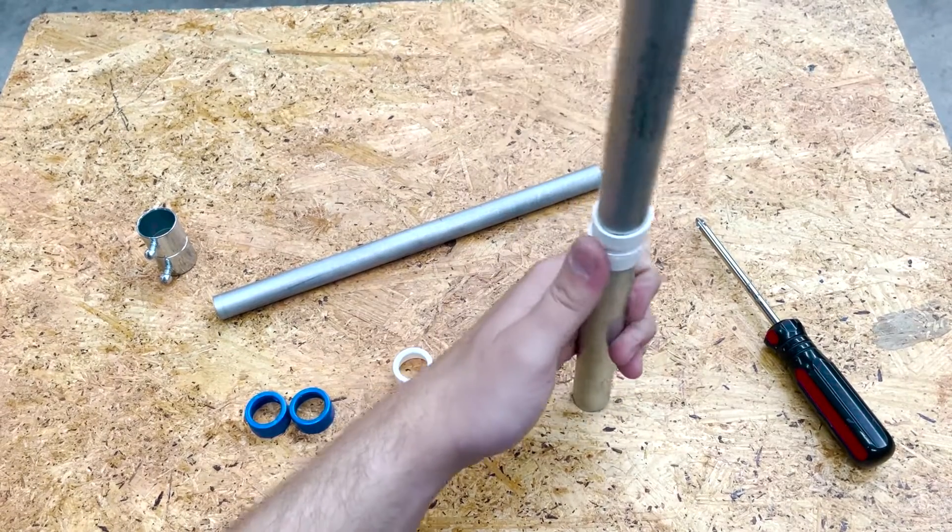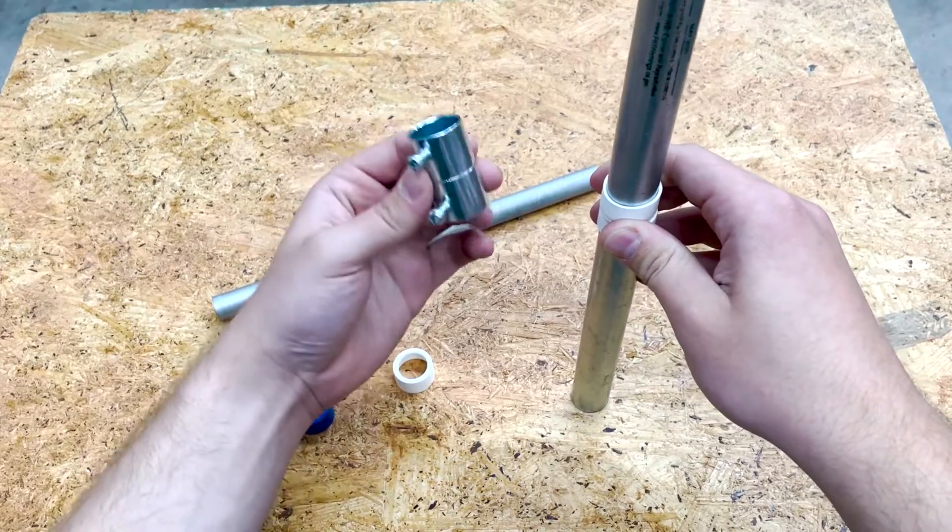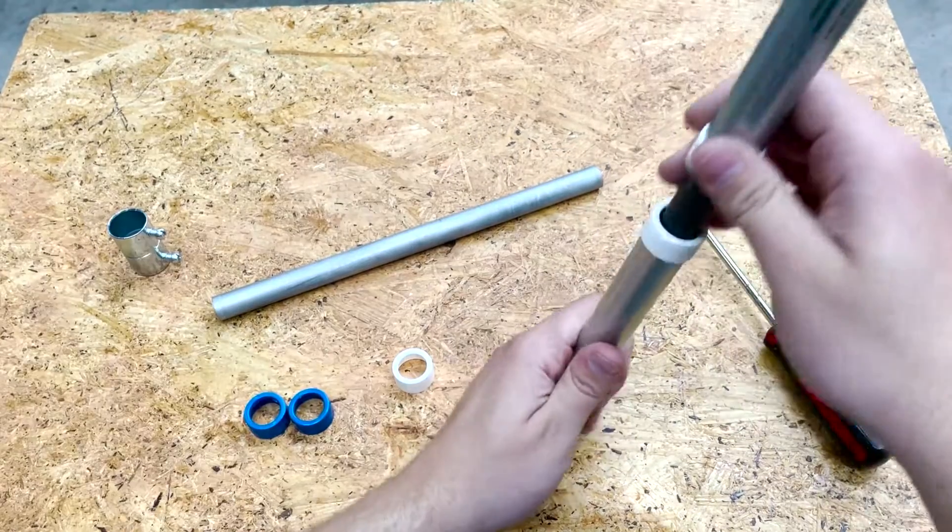And this is why it's different because of course you have the coupling in the other one. This one you have the electrical bushings. But they both achieve the same thing, which actually brings up a good point.